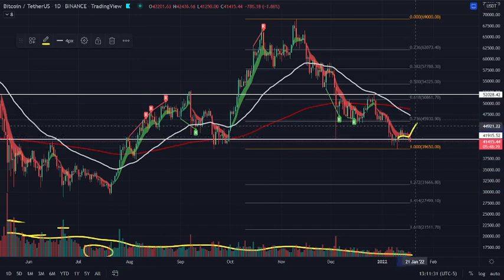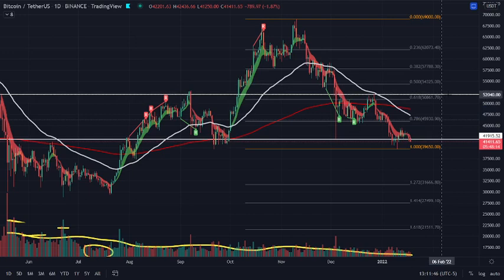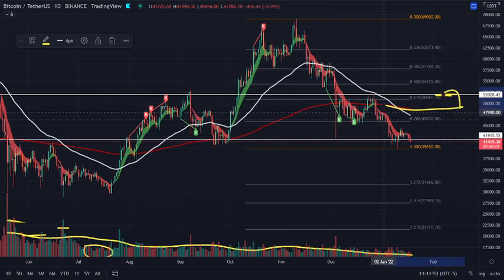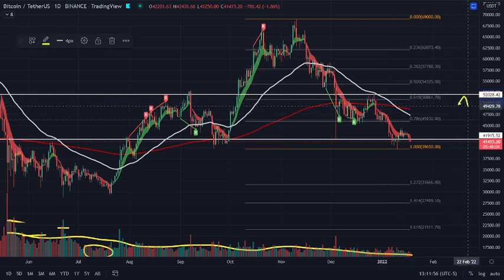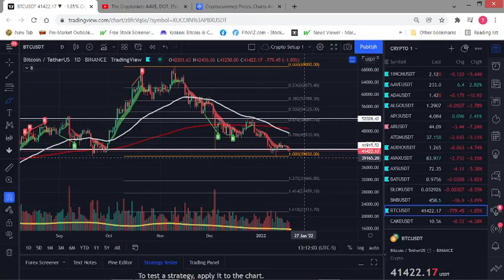I'm expecting a push to 46, 47, and then the creek down to about 42, 41.5, maybe even 41, and then boom, we're going to go higher. All right. Once we go higher, expect resistance and a pullback at 51, 52 with a little bit of support on the 200 daily moving average here, or just above it, and then much higher. There you go, friends. This is my Wyckoff analysis of Bitcoin.